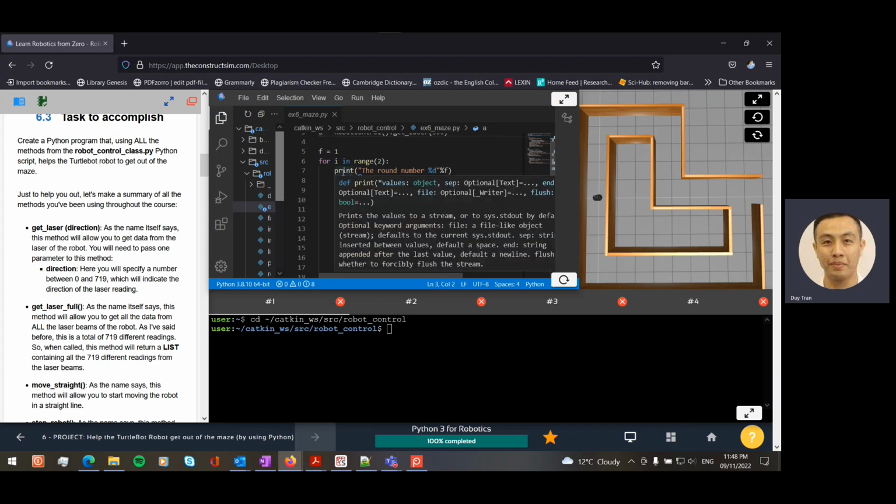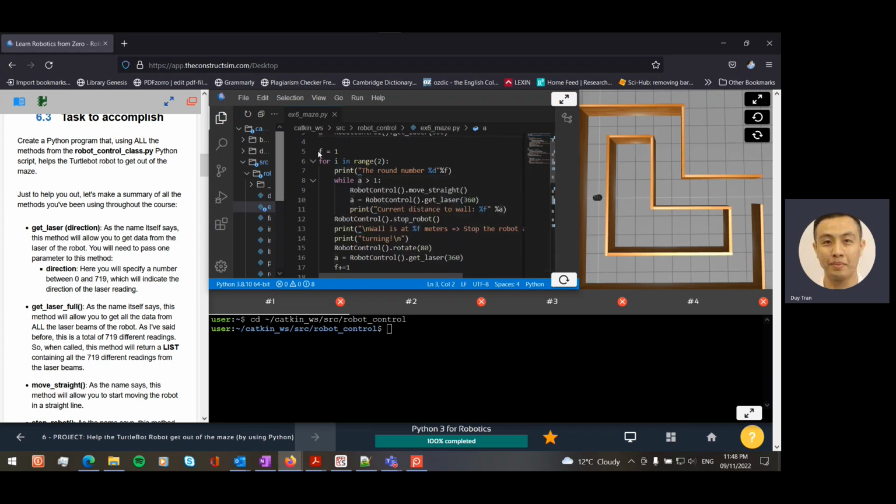I assign the variable f equal to 1 because I want to bring out the round number during the operation, to let the user know which is the current running process.